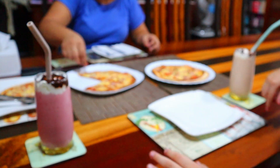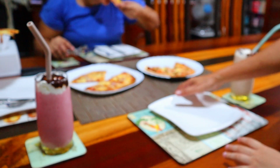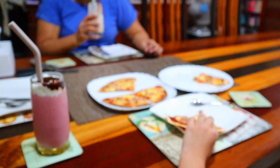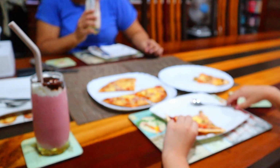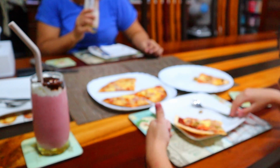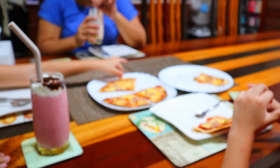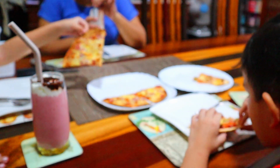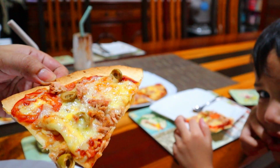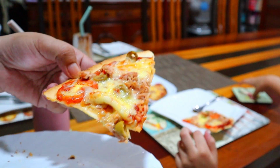The pizza is nice, the crust is really crispy. It's a thin crust, and our children love it. We love it. And we're enjoying this pizza actually. It's very light. You see my son there doing a thumbs up? So look at that. That's how it looks. Mommy, nice. That's gonna be my next one. Okay.